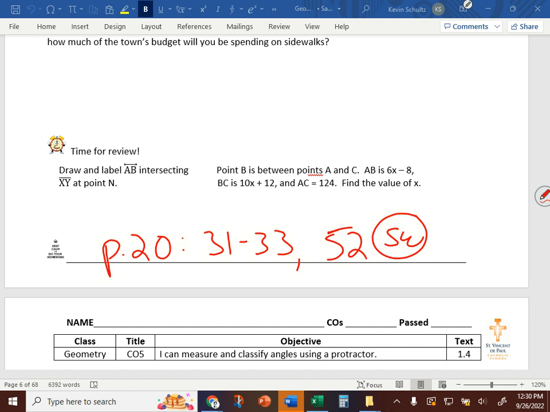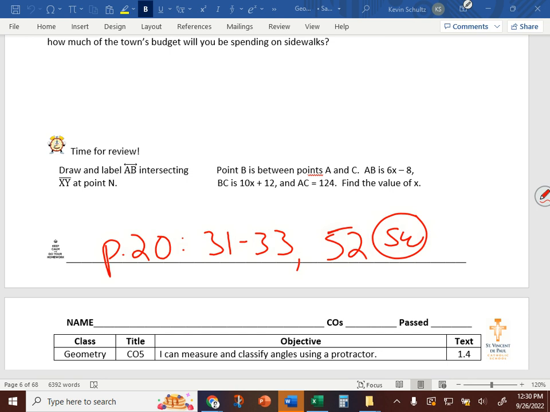Anthony, I'm giving you permission to speak. Wait, is it 33 through 52? No, it's 31 through 33, comma, 52. Wait, that's 4 questions. Very good. Yes, it is. Your permission to speak has ended. Noah, you have permission to speak. What is the SW thing? Stands for show work. Make sure you do it. Your permission to speak has ended. Damien, you have permission to speak. Your permission has ended. Ellen, you have permission to speak.